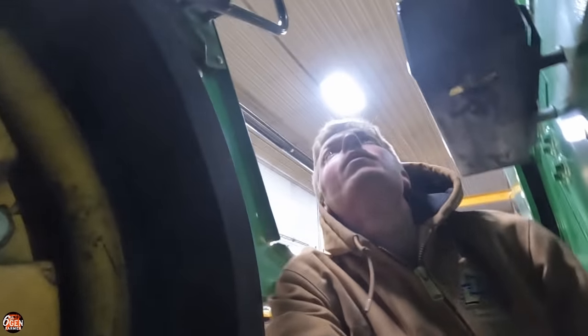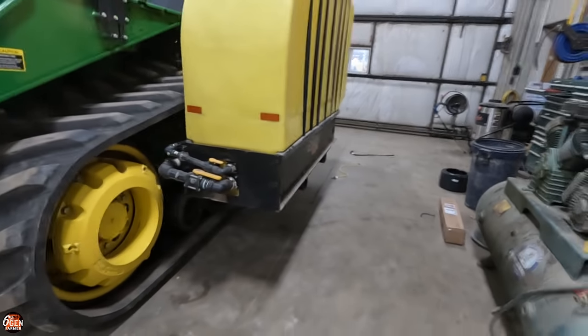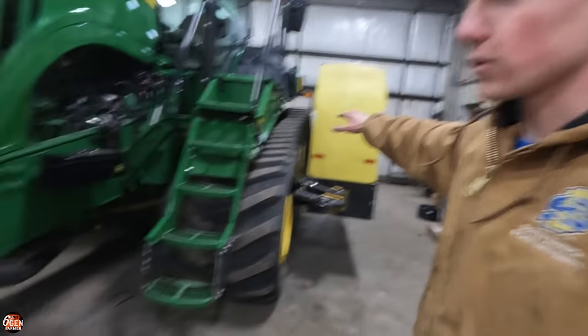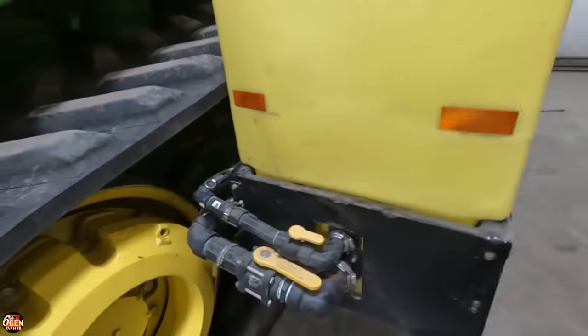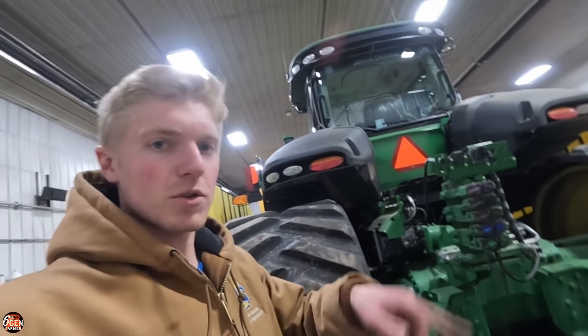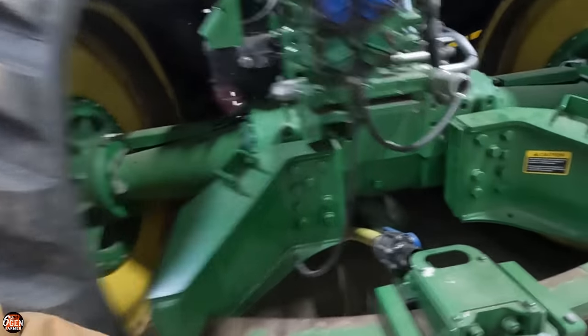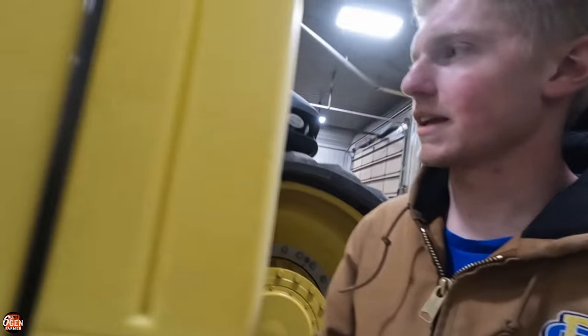So that comes to here, fills up the tanks, and then when we get them filled up and we're gonna start sucking back to the field cultivator, we just shut this one off and it sucks from the same hose right here. Now the smaller line is the return. So if we shut the boom off on the cultivator and we're turning around, but we keep the pump running, it puts that chemical back through the small line right here, and then it goes back and agitates the tanks.